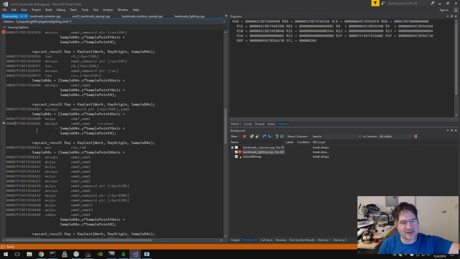Because now every single thing you do just gets bigger and bigger size-wise. So the iCache, this tiny little iCache, and then the L2 cache as well, and the L3 cache, all of those start to just get blown all the time. They can't keep your code in it. Your code is so huge and you're running through so much of it that you're constantly waiting on iCache fills, right?